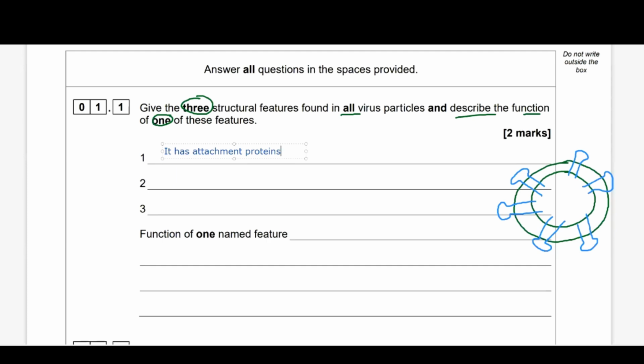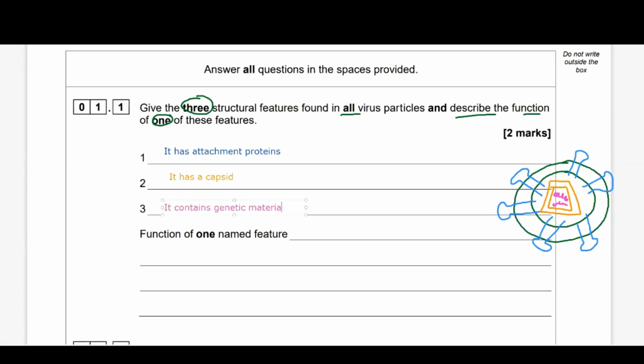So, what other two features do we have in a virus? Well, inside of the attachment proteins, we have this structure called the capsid. Hopefully, you know the capsid. I've drawn it here in orange on my little make believe virus, and that's the capsid. Now, within the capsid, you'll find these little wiggly purple things I'm drawing. What's this? This is genetic material.